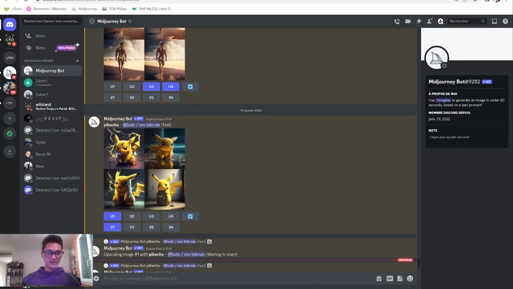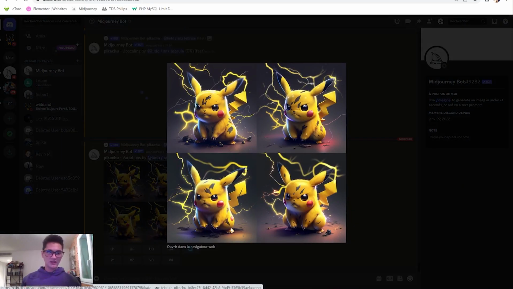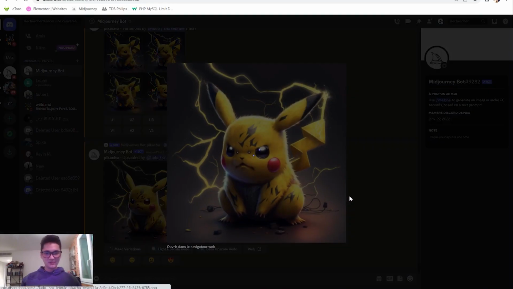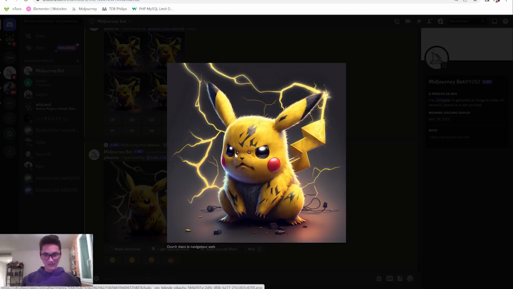So I said here I wanted 4 new versions of this one, and I got them. If I click them, I can see them a little bigger. You can see they all have a very similar atmosphere, but slightly change. Like here the lightning strikes differently on its ears. The spots on his face aren't always at the same spot. And here is an upscale version. You can see it added some details. Maybe I did not want those.